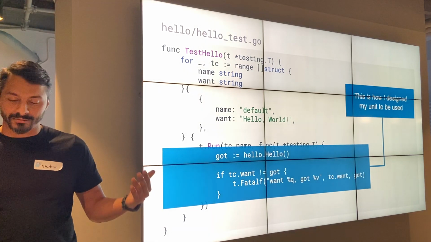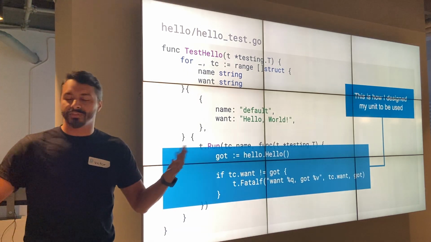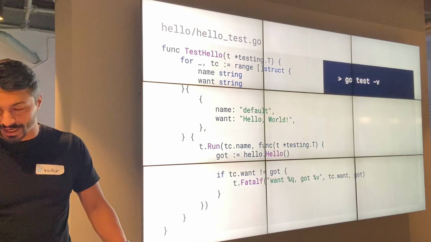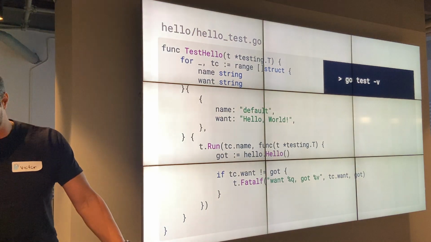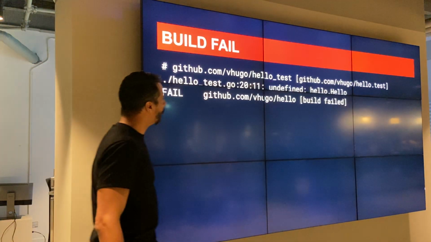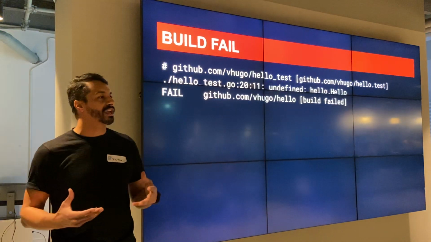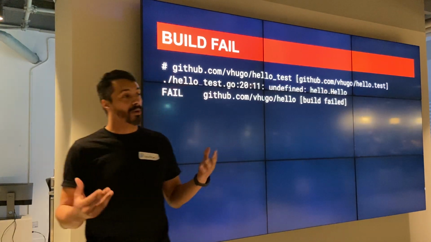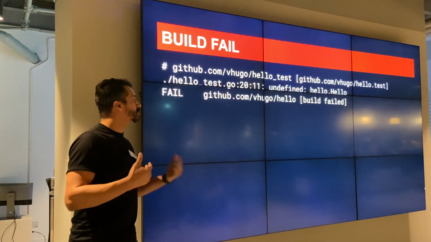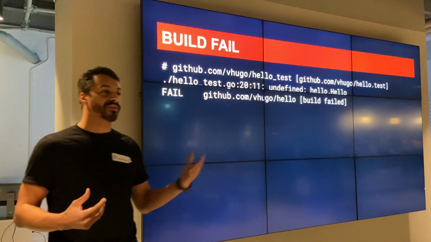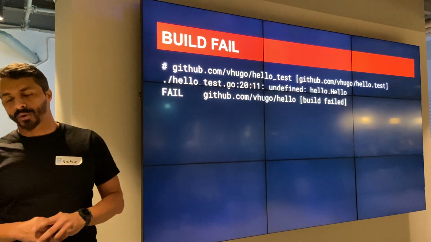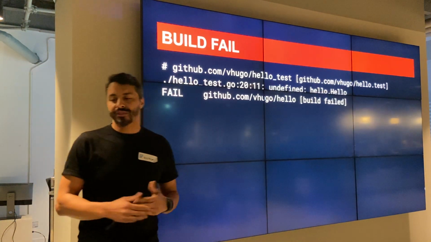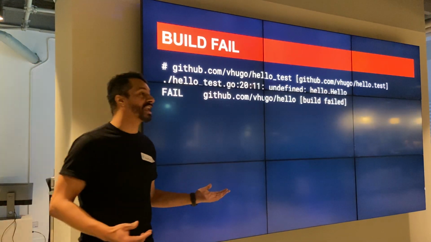Basically I call the package and then the method, and it will return a string, and I'm comparing the string with what I expect in my test case. So if I run this, I'll get a build fail, and even though some literature about TDD will tell you that a build fail is part of the process, I always try to not have a build fail if I can avoid it. In this case, I knew when I was creating it that the method didn't exist, so nothing was preventing me from already creating this method.